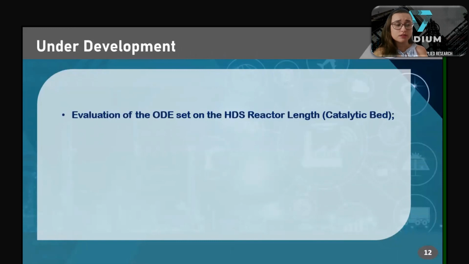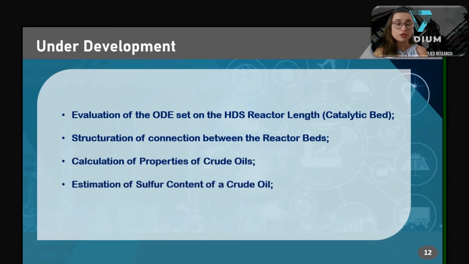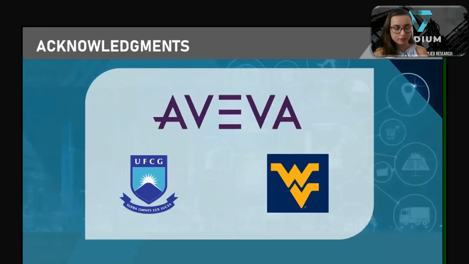Here we have some things that are under development on the HDS block, such as the evaluation of the differential equation set along the HDS reactor length, the structuring of connections between the reactor beds, the calculation of the oil properties, and the estimation of the sulfur content of the oil.